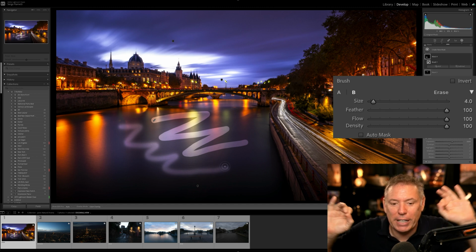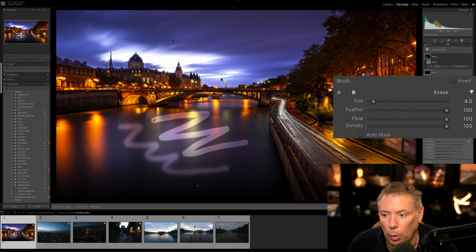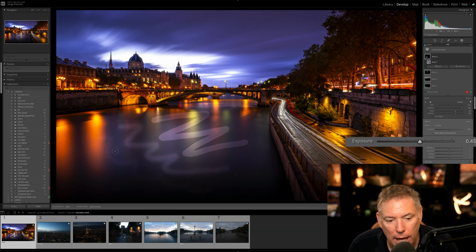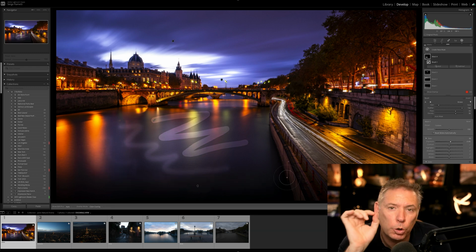now it's feathered. It's much nicer, but still too much visible. And now if I lower the flow and the density and I do it again, now you can hardly notice it. And now if I lower the exposure and make it bigger, you can hardly notice it. And that's what we want. You want to hardly notice it.